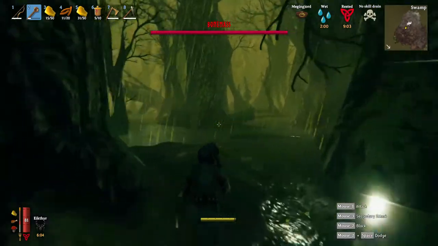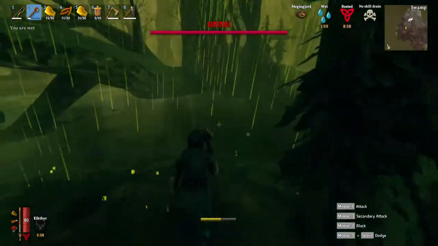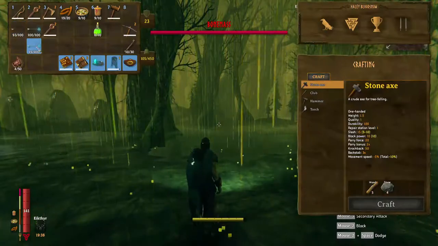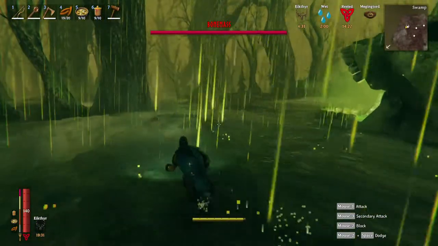Get better equipped and have to come back and take care of him after. All right, ladies and gents, we're back and ready to go. So I have a bunch of frost arrows. Hopefully we can actually beat him this time.